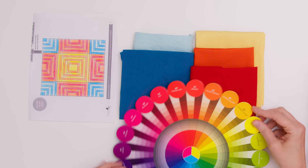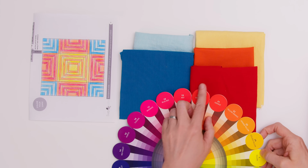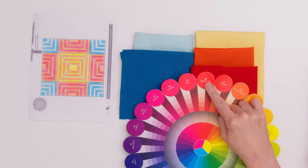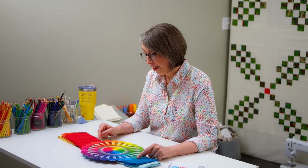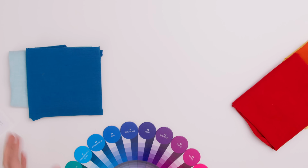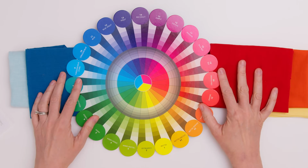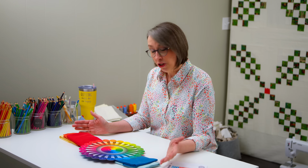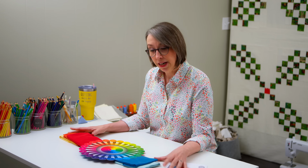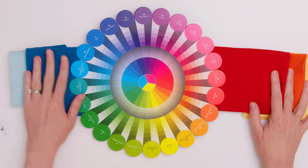So I got right here and was like, that's it. And then I remembered my color wheel. And I should really not be surprised that this red that's more orangey red than blue red looks really, really good up against that teal, because they are literally opposites on the color wheel. And this overall just has an orange feel, and this has that teal, turquoise blue, cyan feel. It just works. This is a color combination that always works. I got it together and was like, oh, and was so pleased with myself.